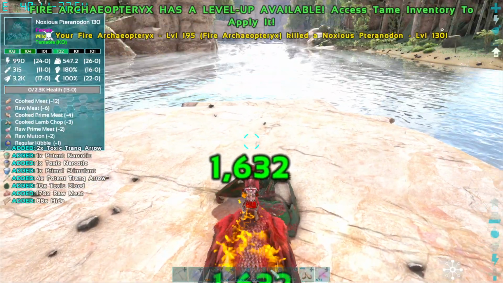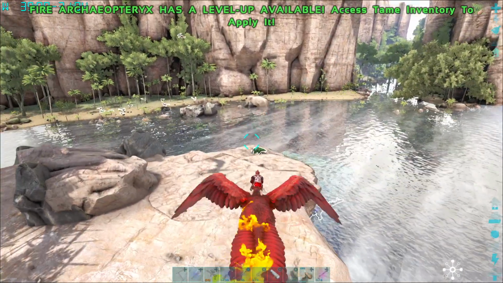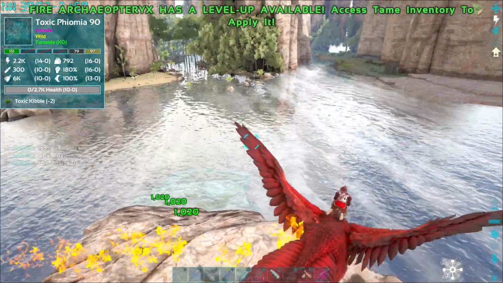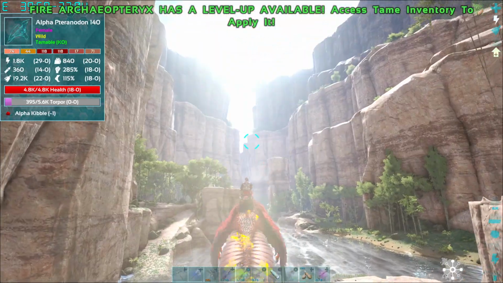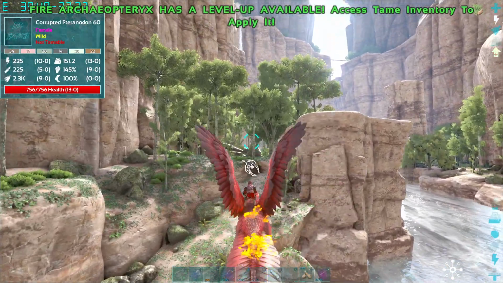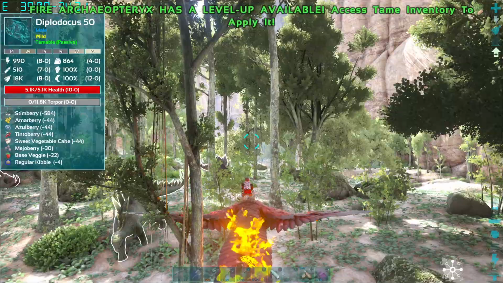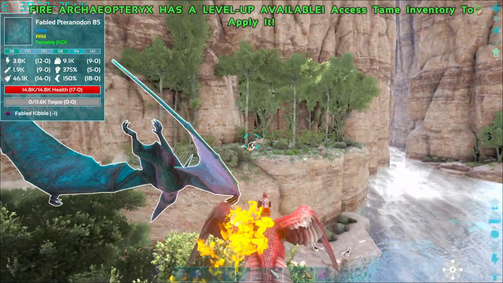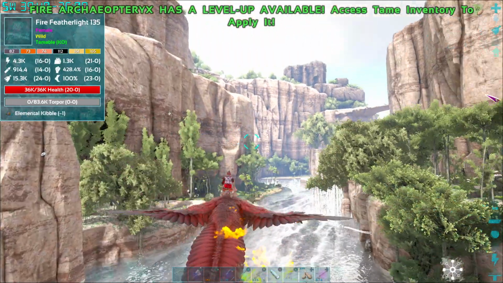Alright, so first things first. 1600 damage. Nice. What are you? Toxic? Oh! Okay. Fire good. Fire really good. I do not want to mess with you. You're, what, 40? A corrupted pterodon? Yeah, we could kill a corrupted pterodon, don't you guys think? That was fun. Cool. Yeah, that's why I did it. What are you? Fire featherlight. Okay, cool.